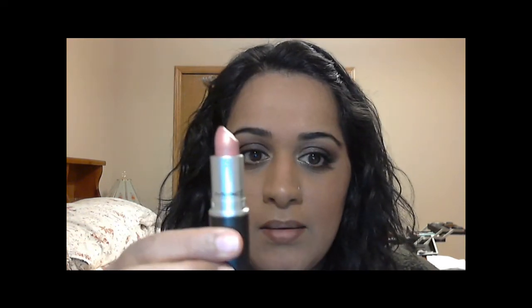Okay, I've applied my lip liner, and as you can see, I've contoured a little bit. I first applied the lip liner to the outer portions of my lip, and then filled it in ever so slightly in each of the corners so as to help create a little bit of dimension to my lip. And when I apply the lipstick, you'll see it a little brighter here, which will help create more of a pouty look. The lipstick I'm going to apply today is Fabby by MAC.